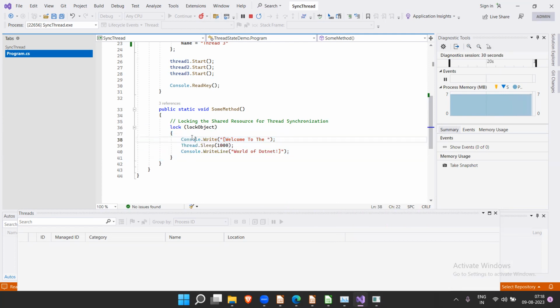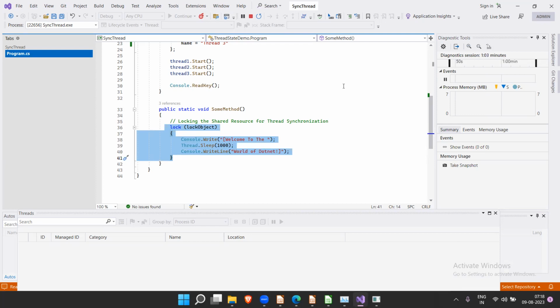Then the second thread comes, locks, prints, unlocks. Then the third thread comes, locks, prints, then unlocks. So basically if you have some critical statements which you don't want accessed by more than one thread at a time, you keep that piece of code inside a lock, so that only one thread can access it at a time.